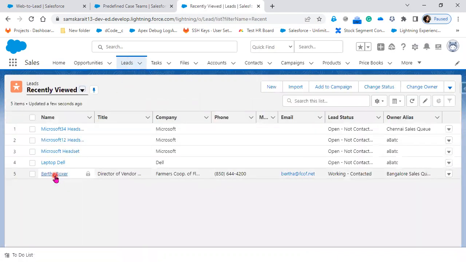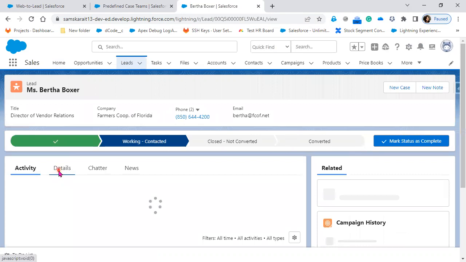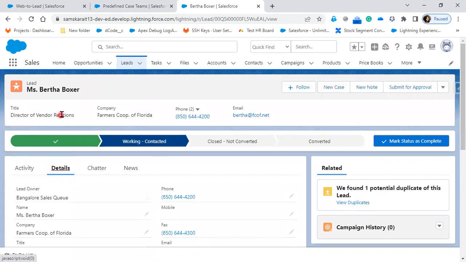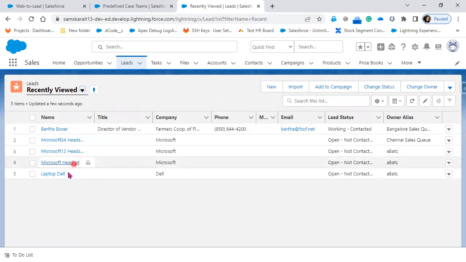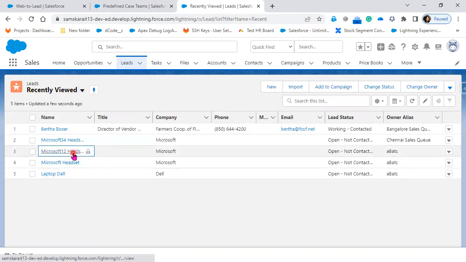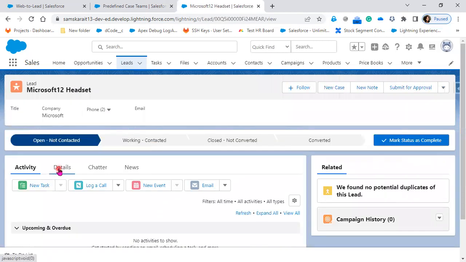In case the assignment rules are not fired, then the lead owner will be my name. In case the assignment rules are fired, then we can go for the assignment rule. But if the assignment rules are not fired, in that case we will have a person name.